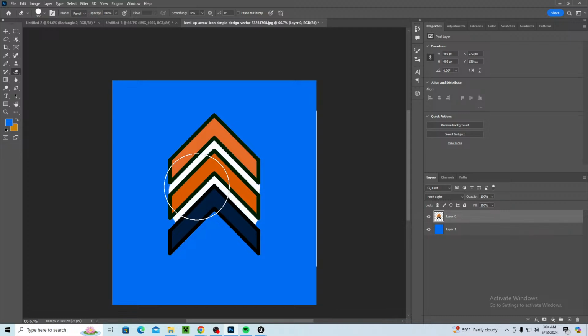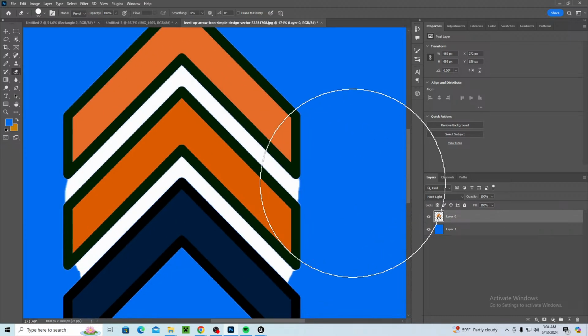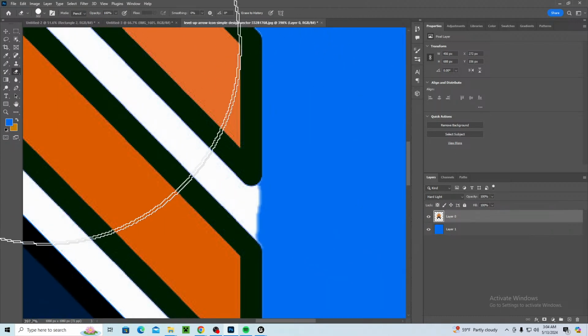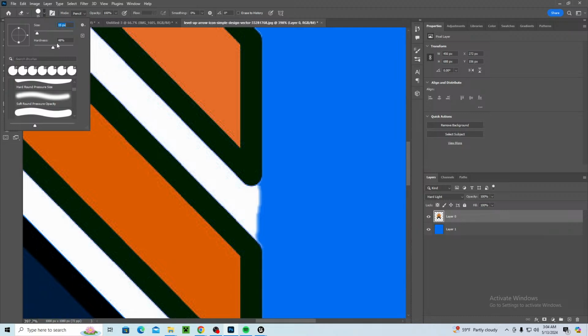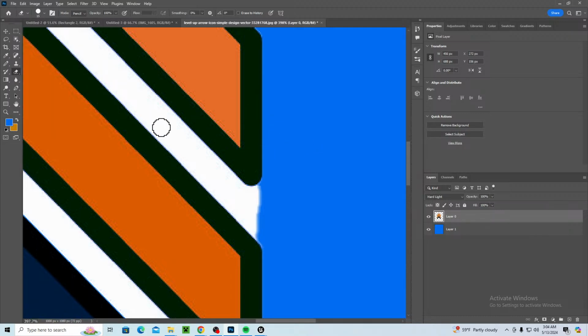Make sure this layer is selected. Zoom on in. Gotta do a little bit of painting. Oh, this is gonna take ages.